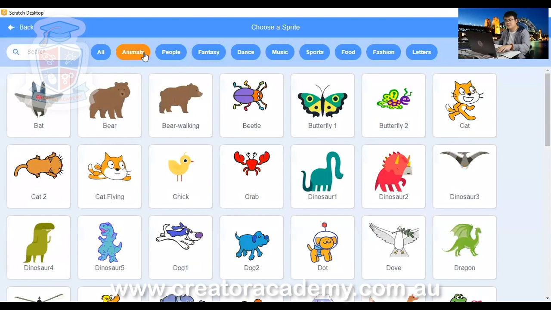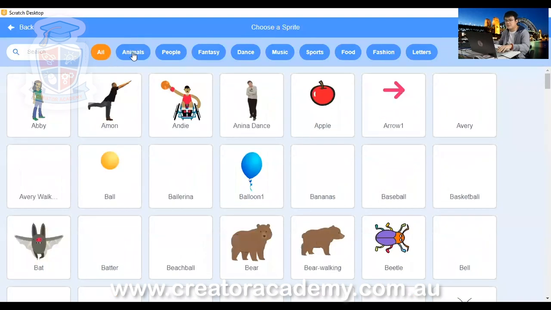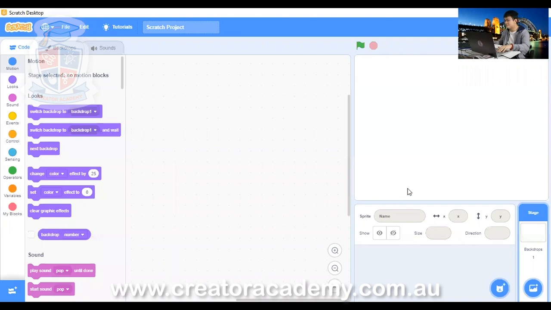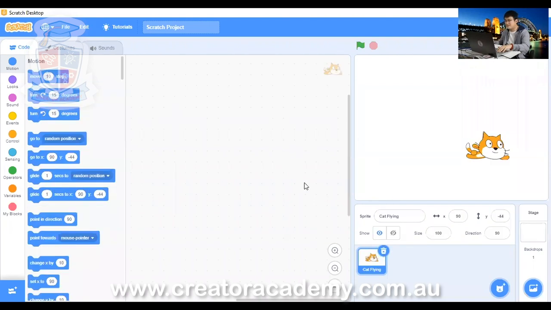Animals. And then we got cat flying here. Cat flying is the sprite that we want. So we went from all to animals, and then we go down here to cat flying. We click on that. All right, cat flying.